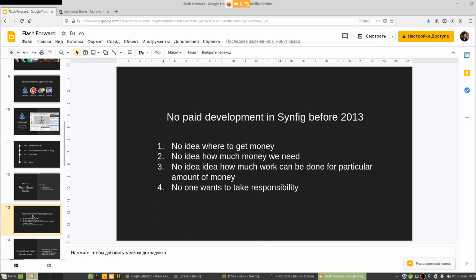And let me say what the situation was before 2013. Synfig was developed by volunteers, by the community, and there were no cases of paid development for several reasons.